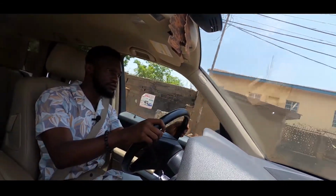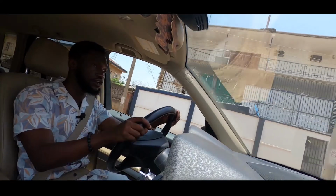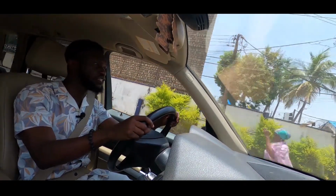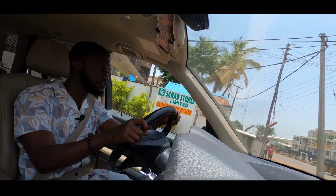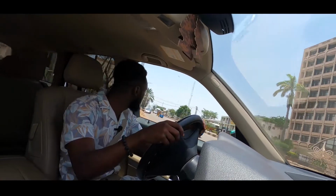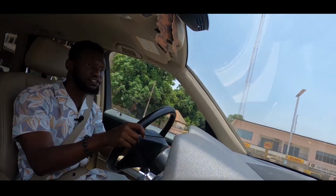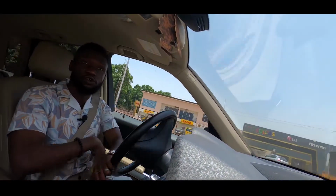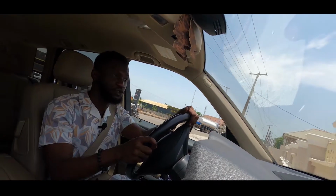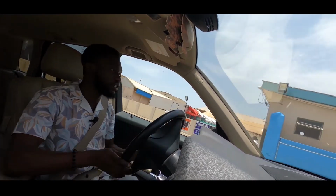So, comfortable seats, upright seats, real comfortable seats, and the AC is okay. It's not all that. I've been in cars with better air conditioning systems, with better climate control systems, I mean. So yeah, the Peugeot 406 I drove, the AC is way chillier than this. I've been in a BMW with very cold climate control as well. Even the Toyota Camry is better, I'm not going to lie. As bland as that car is, the Toyota Camry has better climate control.